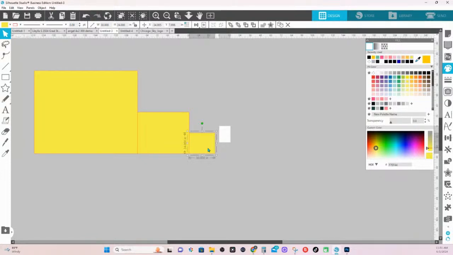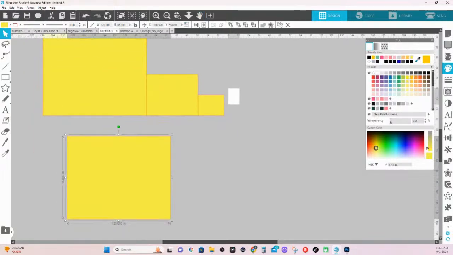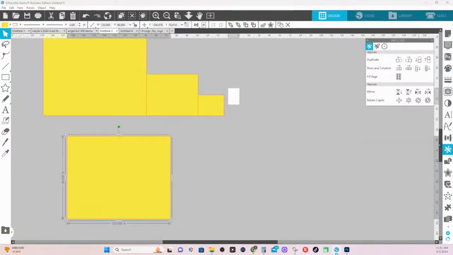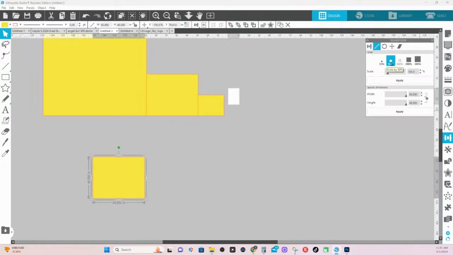So I like Silhouette Studio because it makes it so easy to know how to design and scale. That's why I'm always saying you really, really want to understand different programs. And I like to teach the basics of graphic designing via Silhouette Studio because it's easier to do it like this. What I did with this is, we go over here to transform, we go to scale, and I just made it 50%. I can make it 50% again.